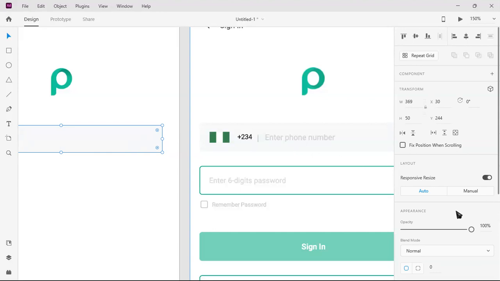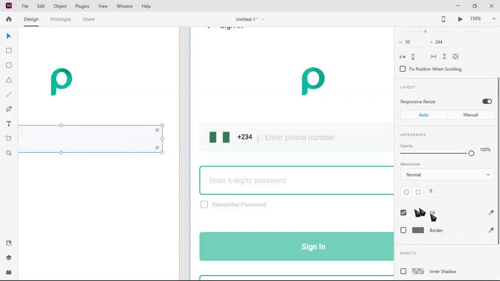So the next thing to do with our input field is to round the borders. Now coming to this appearance section, I believe by now you know what this section on the property tab does. It enables us to edit anything about the appearance of our elements, whatever things we have drawn on our screens, on our artboards, on canvas.